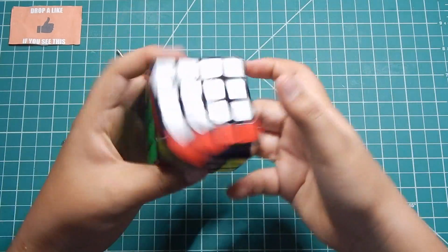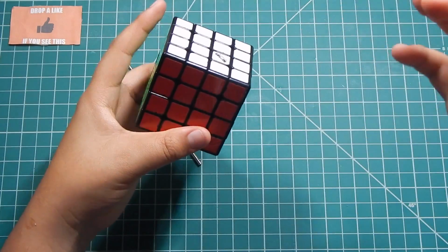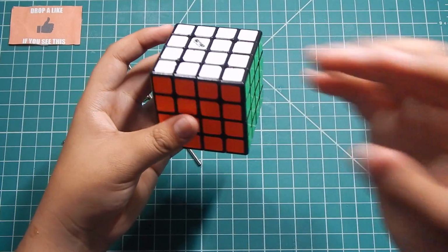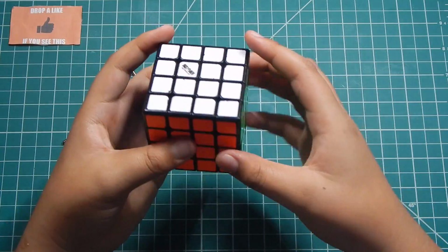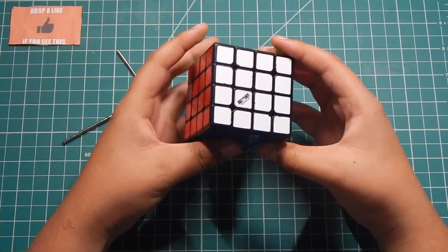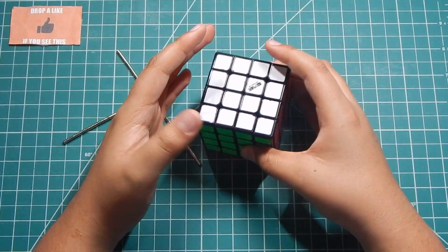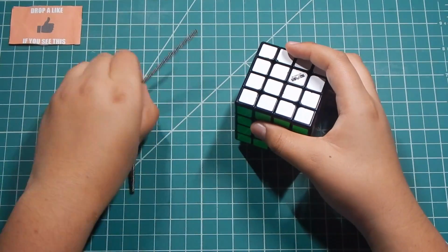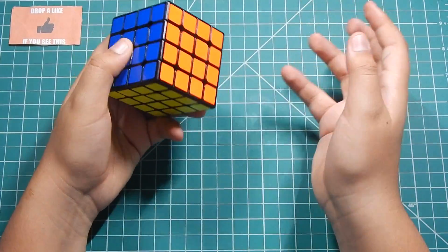It's really good. I like these magnets because, as I said, I think there's no point in putting heavy magnets if it's going to slow you down instead of helping you. So if you're like me, and you like magnetic cubes but you don't like a really strong magnet, I really recommend these little magnets. You might be wondering, but how does this cube feel?